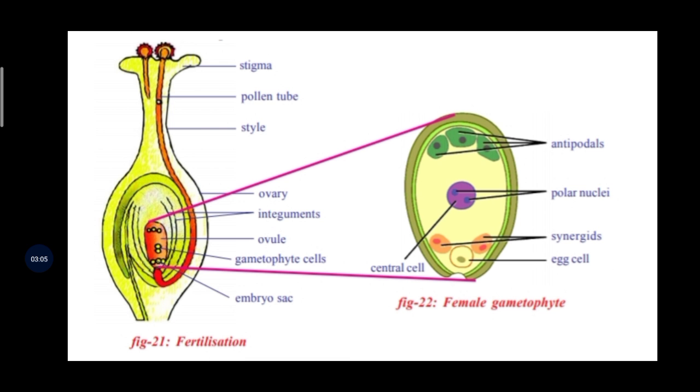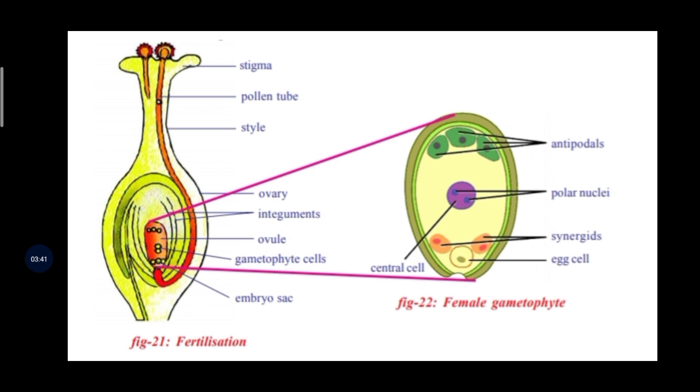Now in the case of flowering plants there is a double fertilization. Fertilization is nothing but the male gamete fusing with the female gamete. Here the male gametes are the pollen grains which are dropped on the stigma of the flower. So they start germinating. All the pollen grains may not reach the ovule. 1 or 2 may reach through the pollen tube. So through the pollen tube 2 male nuclei come and attach to the ovule at the basal part, which we are calling the micropylar region.